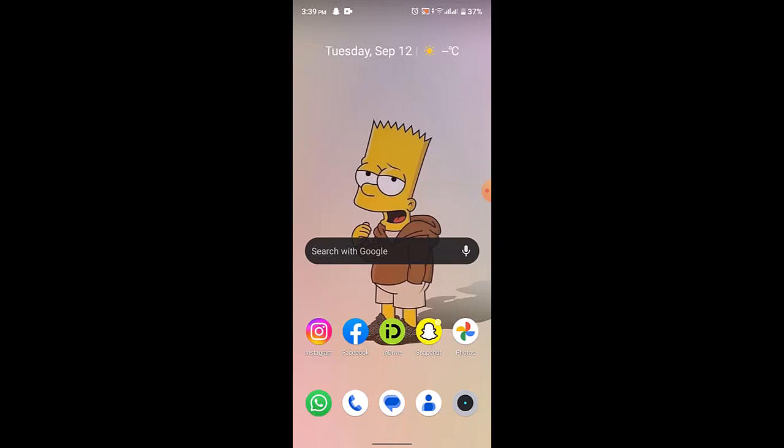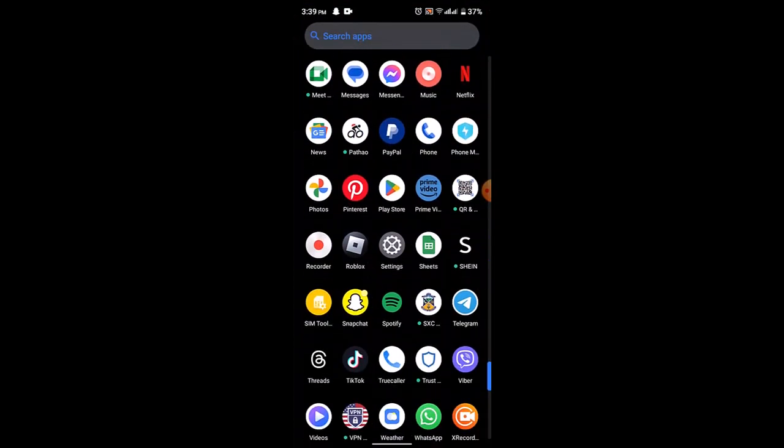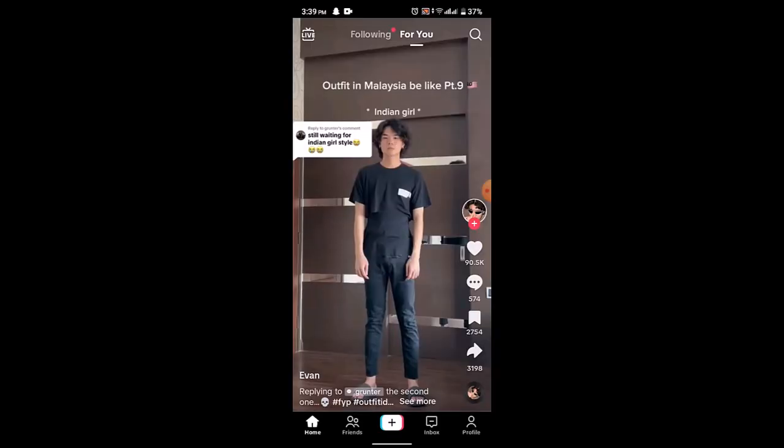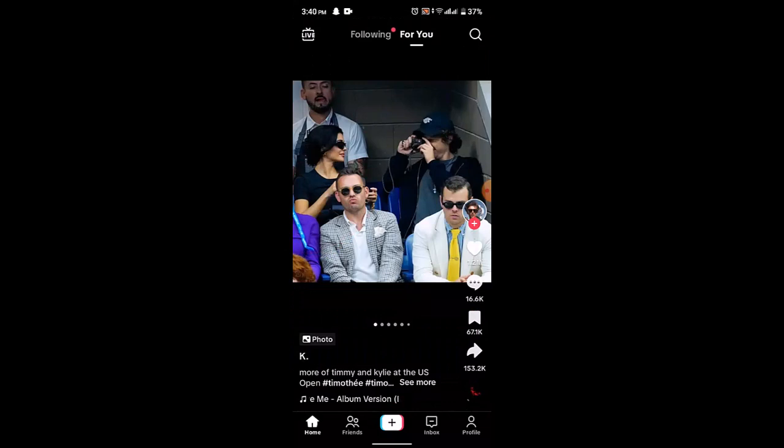In today's tutorial, I'll be showing you the steps on how to delete a repost on TikTok. So to delete a repost on TikTok, first of all, make sure that you've already updated your TikTok application. After updating, log in to your TikTok account. So once you're logged into your TikTok account, this is basically how the interface is going to look. Now let's say that, for example, this particular video is what you want to repost.